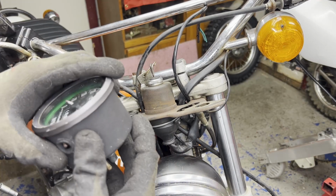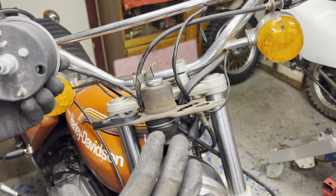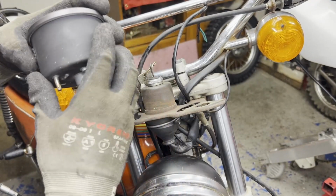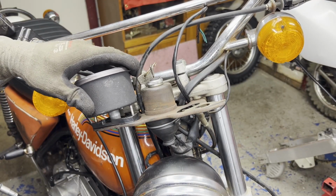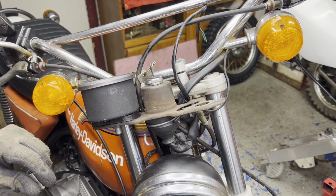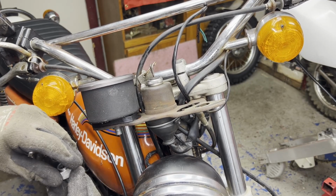So I'm gonna have to get the lights eventually too, once I get the wiring figured out, but one of the light bulbs is gonna slip up through here. But for now, I'm just gonna set this on here and get the brand new cable hooked up. Spin the wheel just to make sure that all works.